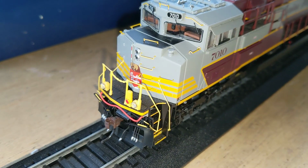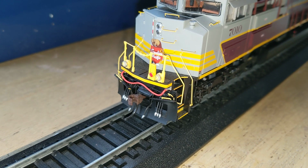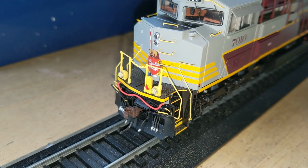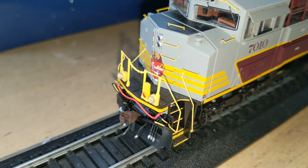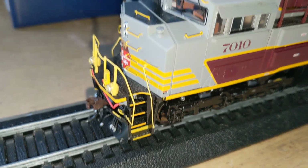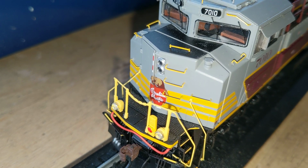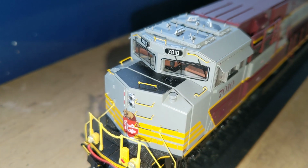But the detail is pretty amazing. So we have all our MU hoses there, and we have the other cables, the red cables. I can never remember the name to. Man, we got ditch lights. We got textured walkway. We got graded steps. And the level of detail on the paint is just really nice. I'm sorry it's a little dusty, but I tried to get some of the dust off.